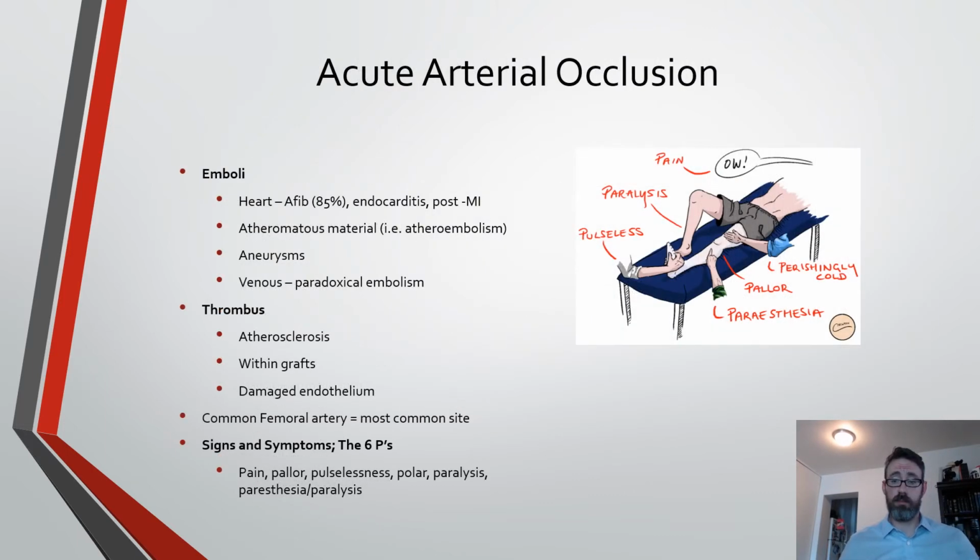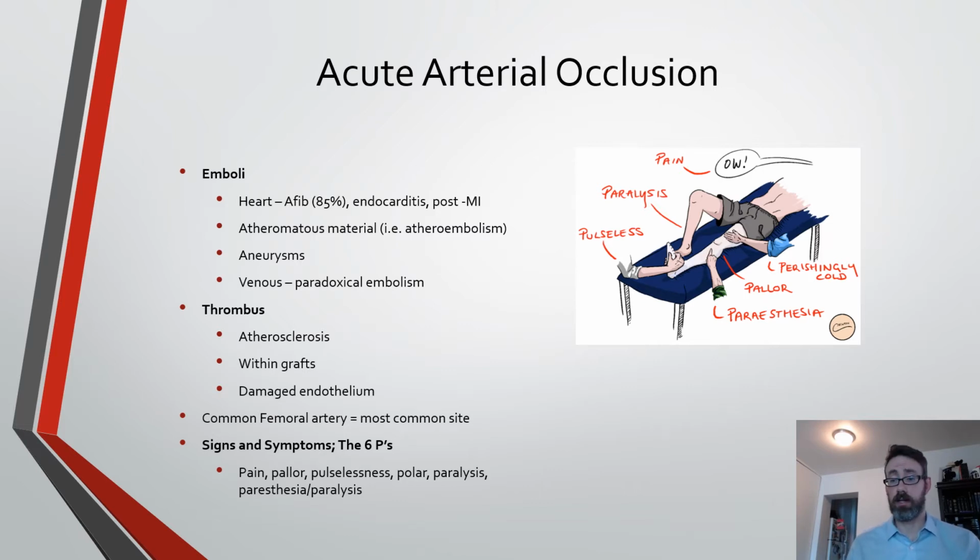So this is probably the most common thing to see in diabetics, or most commonly seen in diabetics. All right, so before we were talking about really restriction of blood flow to an area, and now we're going to talk about if we actually just occlude the flow to an area. All right. Now, the most common causes of a complete occlusion in the arteries is actually going to be from the heart. So AFib, or atrial fibrillation, accounts for 85% of the causes of arterial occlusion. So in a workup with a patient with any kind of an occlusion or an embolus or a thrombus formation, a heart examination is necessary.